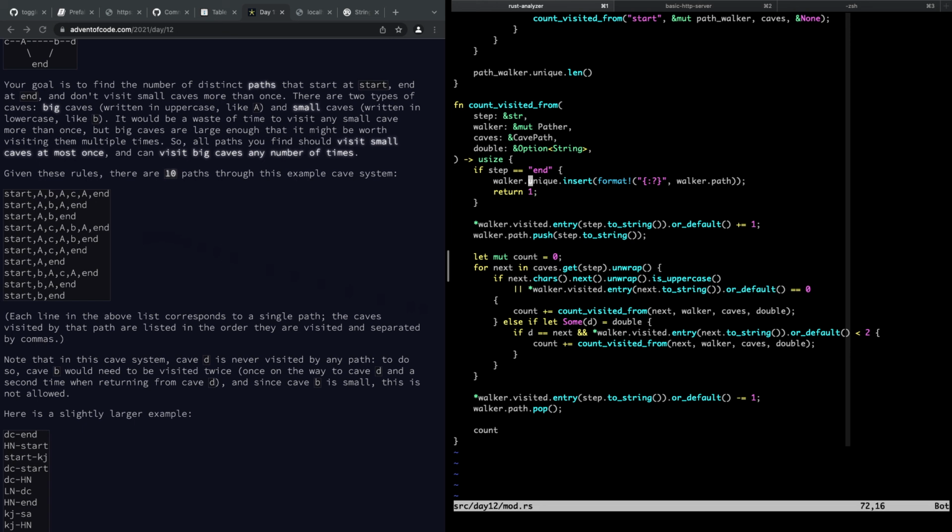And I cheated by putting in a hash set so that we had unique paths only. It would be faster if we could generate unique paths from the get-go and not have to uniquify them by throwing them into a hash set.